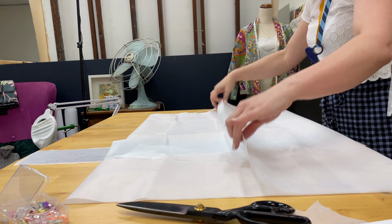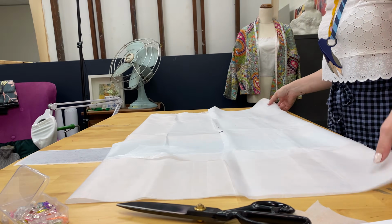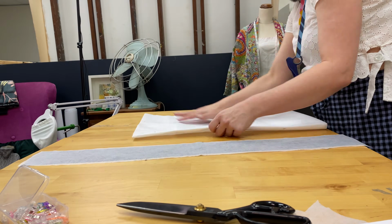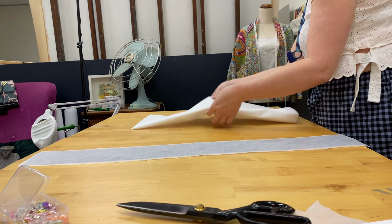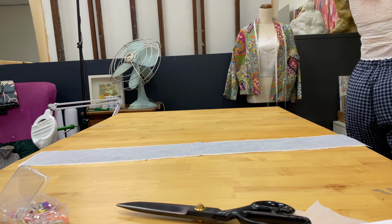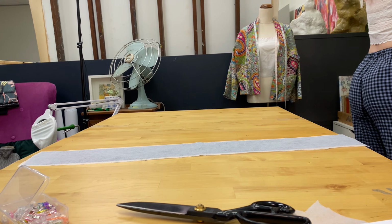So at this point it was getting really late. I'd been having technical difficulties both sewing and filming. I'd almost been locked in by a neighbouring business that shares our building, and it was just 10:30 at night, so I gave in and I went home. When I woke up the next morning, I felt like I'd been hit by a truck, so most of the day was spent like this.